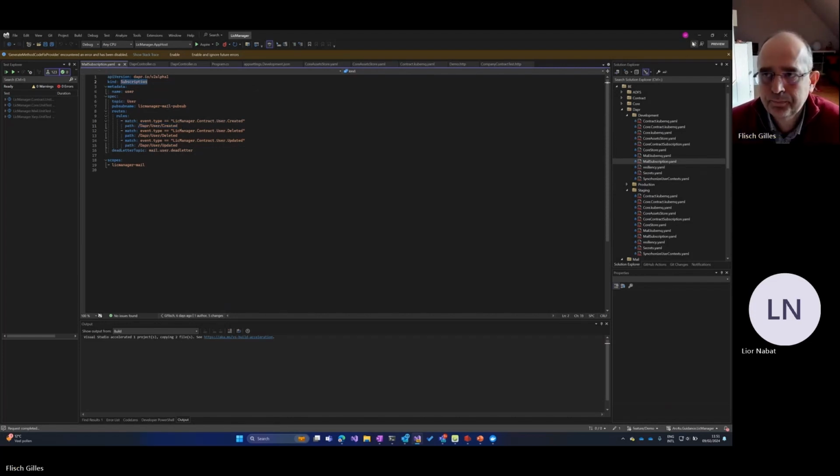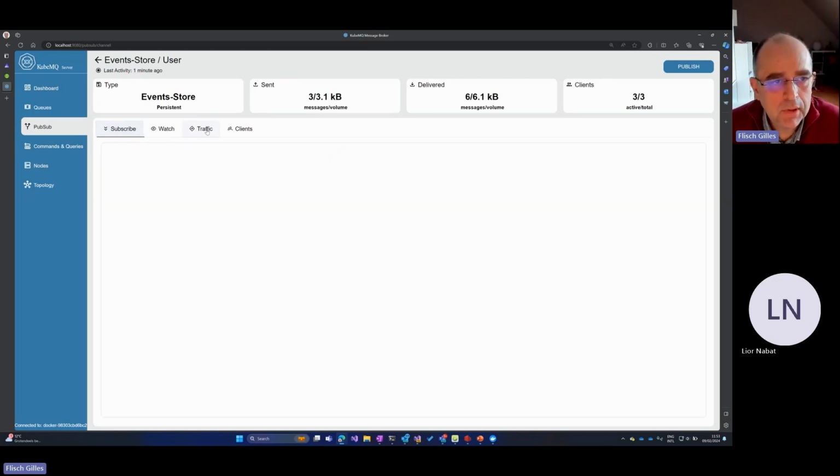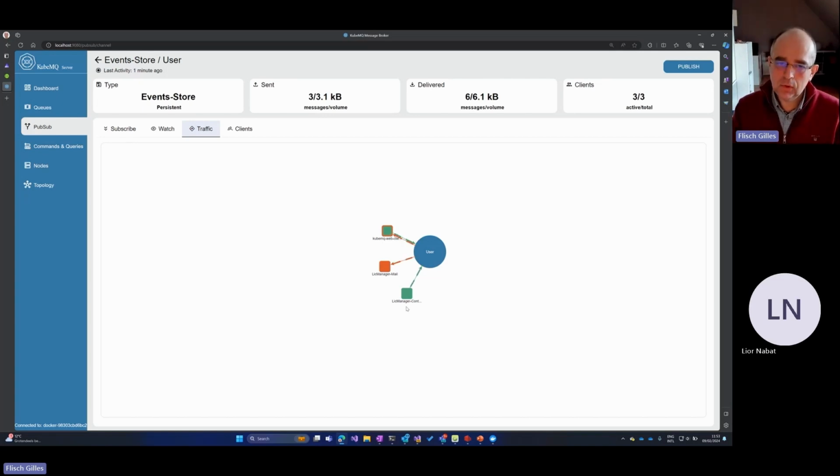Regarding a little open telemetry concept, it's not really the open telemetry one, but here KubeMQ also has the concept where you can see all the clients that were connected and exchanging messages via a specific channel, and so it's a nice view, because you can already see and have information about who is sending, who is receiving, who is sending and receiving. A nice feature that helps to understand.